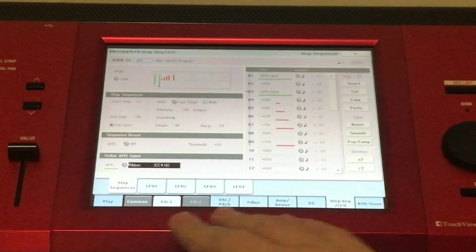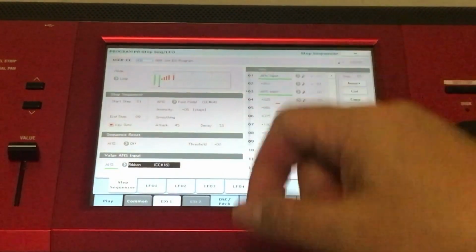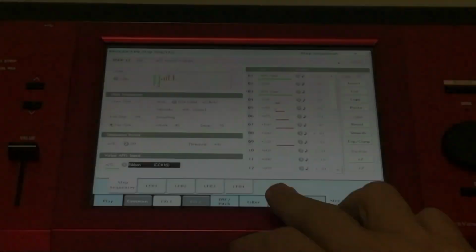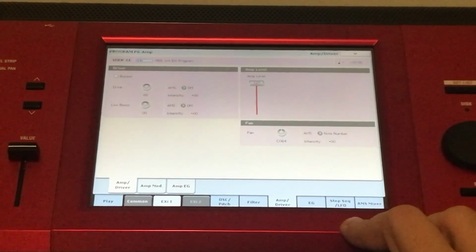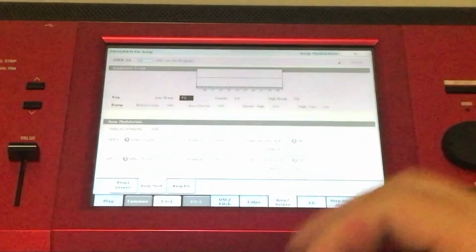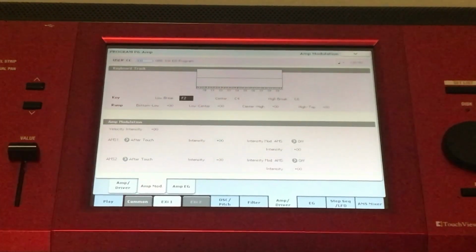Pretty easy. So anything essentially that has the AMS feature can be controlled by the step sequencer for as long as it's available there. Okay, what about volume? How do we change volume? The same thing. We go to amp modulation. So you notice that if I wanted to affect pitch, I go to pitch modulation. If I want to affect filter, I go to filter modulation.